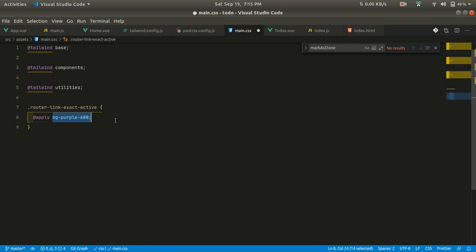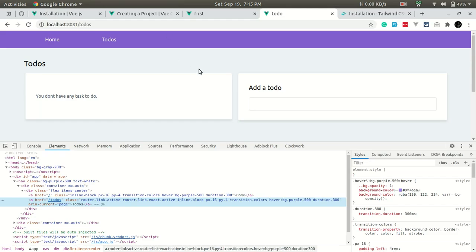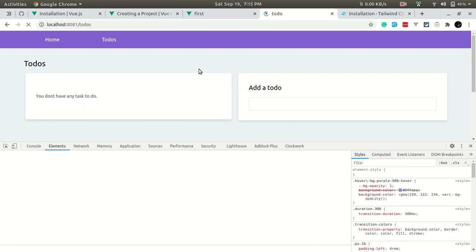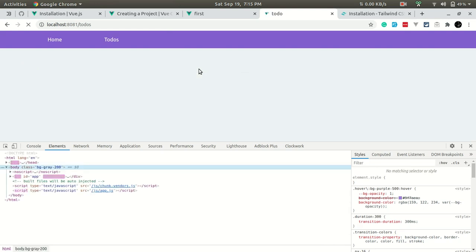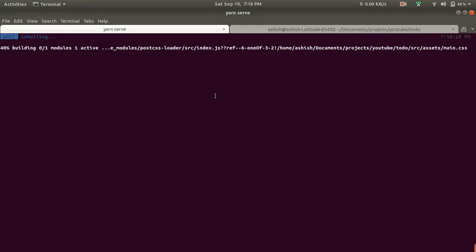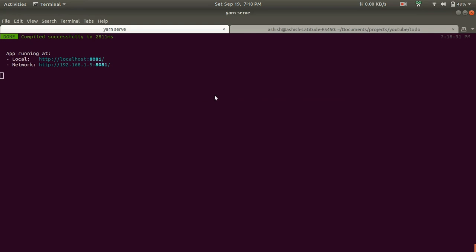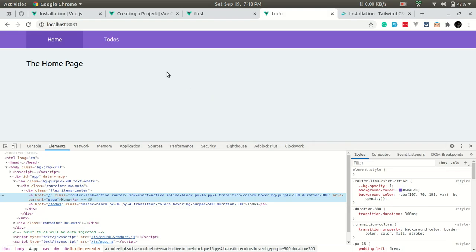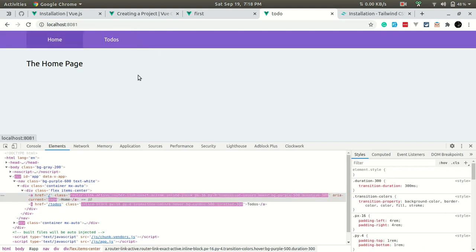So it will add a purple background, a little bit darker purple background to that section. And let me refresh it. Sorry, the background color and the active was same, so it was not showing. So now if we click on this, it will be showing.